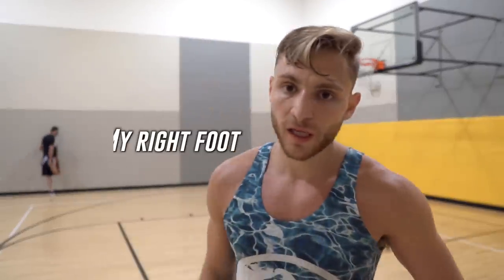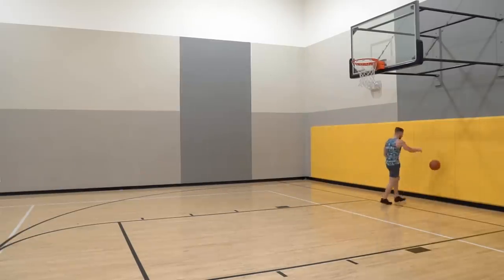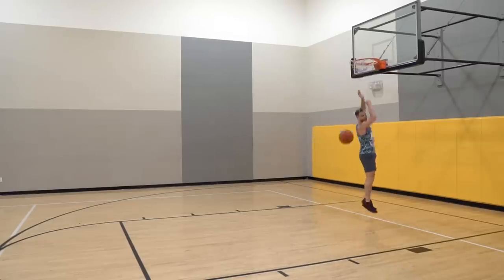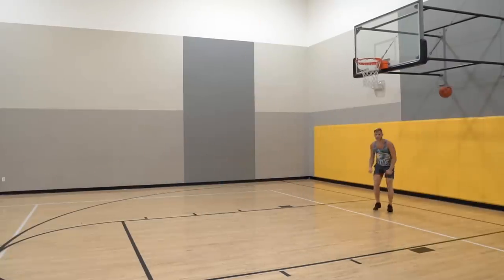That block foot is what stops my motion forwards and springs me up, and that's the foot I'm hesitating on. That's why I'm not getting up as high as I want. I think I actually used my block step.